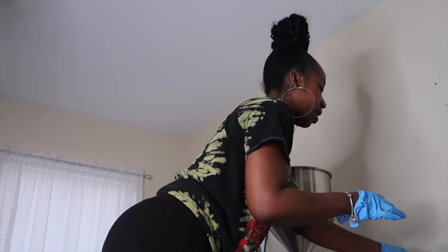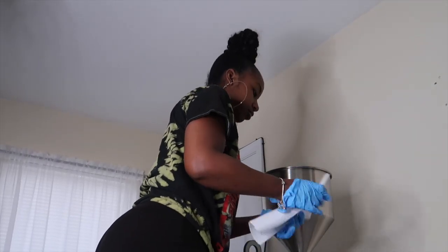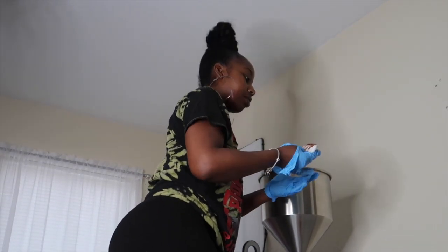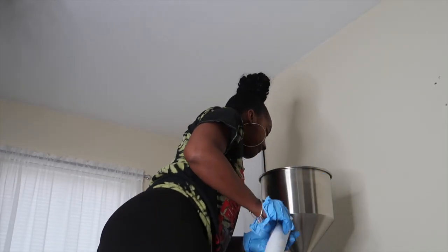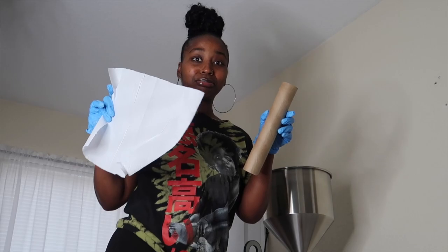So I was just trying to get as much lip gloss as I can out, because lip gloss is very sticky and it's just really hard to clean. So I was just trying to make sure I got as much as I could out. So that's what I'm doing. That's why I'm scooping more. And I even ran out of paper towels, so I had to get another roll.